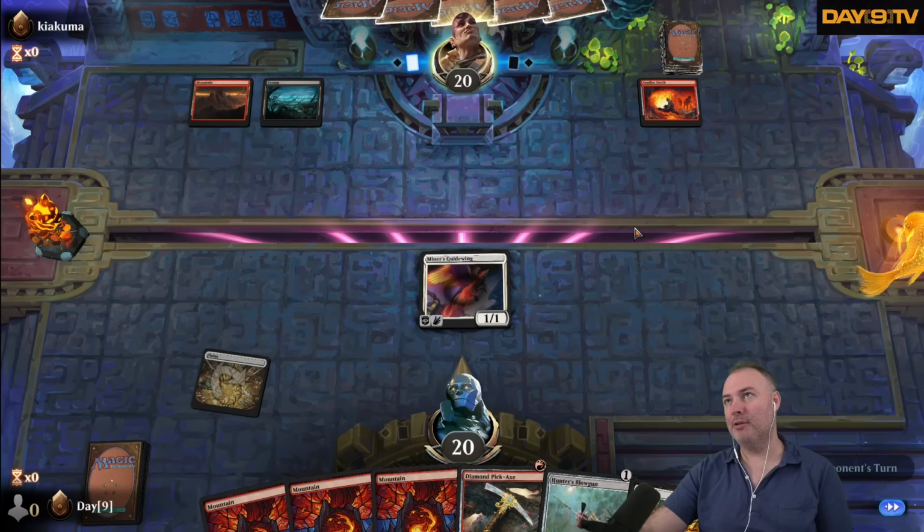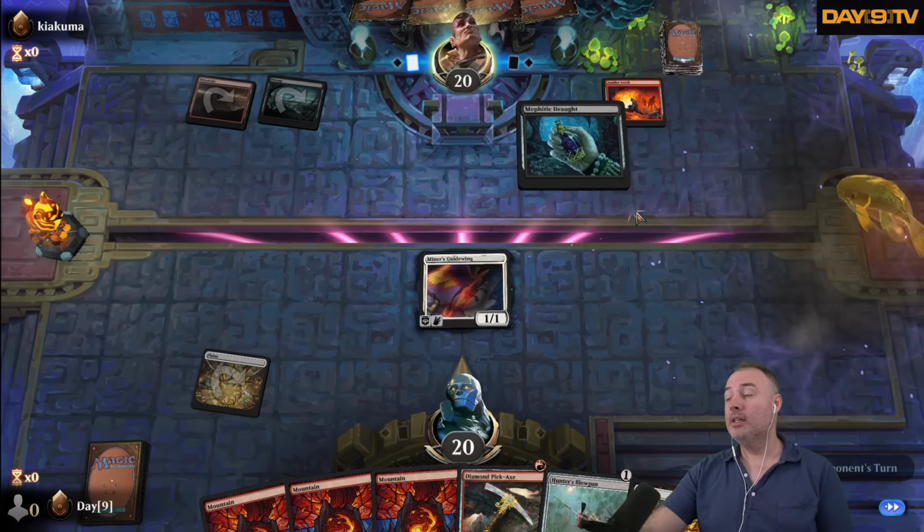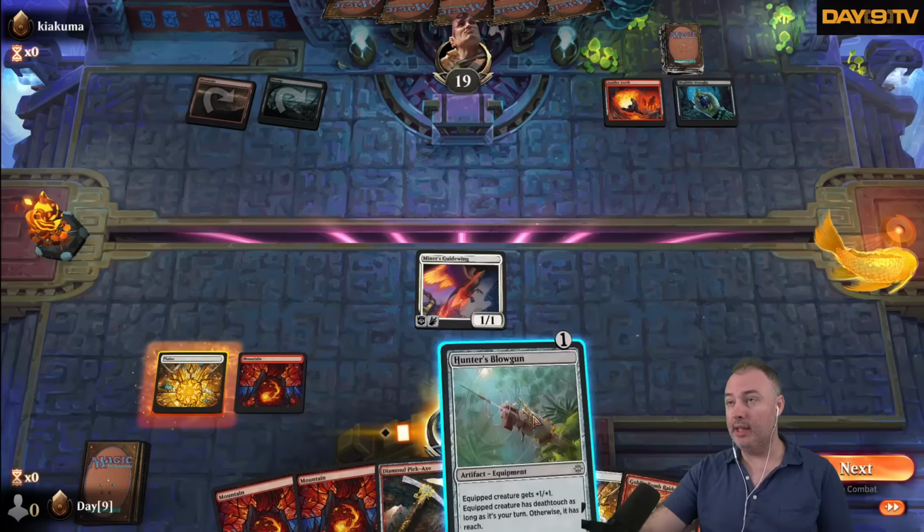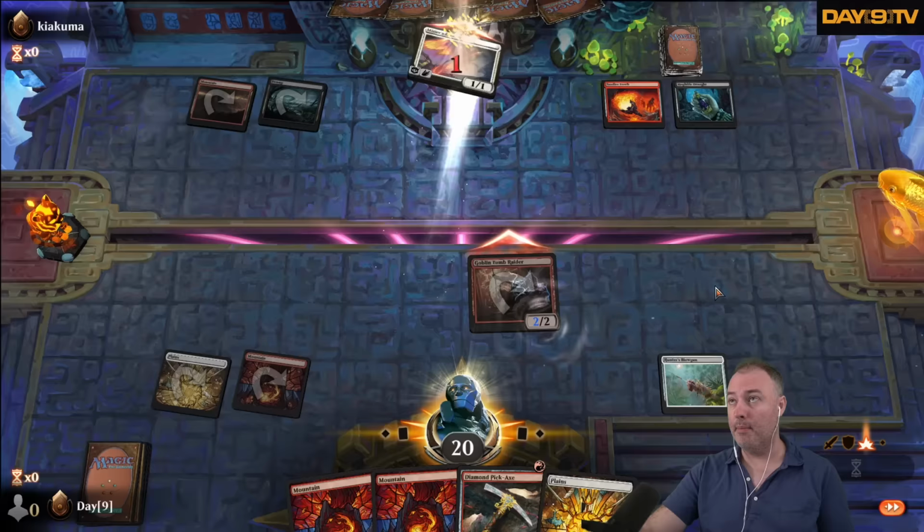Please, just pass the turn. Pass the turn, please. That's fine. Literally 100% totally fine. So what we're gonna do is we're gonna play the mountain. We're going to play the Hunter's Blowgun. We're gonna play the Goblin Tomb Raider, and we're gonna commence Operation Bing Bong for free. Bing Bong. No.